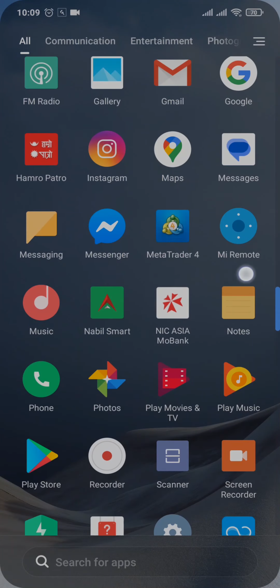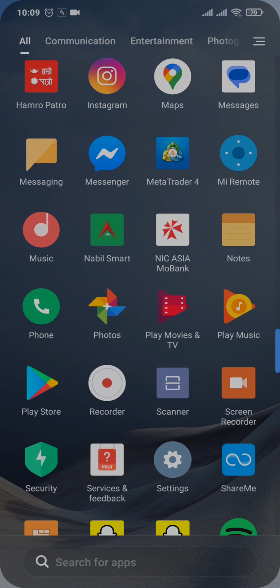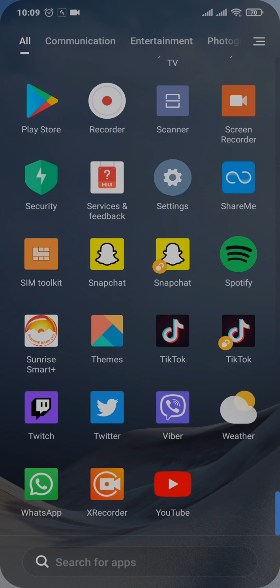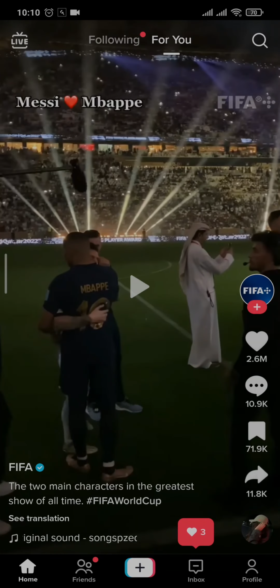Now, before you head over to TikTok, make sure that you have updated the app. Open up your Play Store or the App Store and check if there is any update, and you simply update the app. Once you update it, you can open up your TikTok. Now, from the home screen of your TikTok, it's pretty much the same as you upload any kinds of videos. You tap on this plus icon on the bottom.